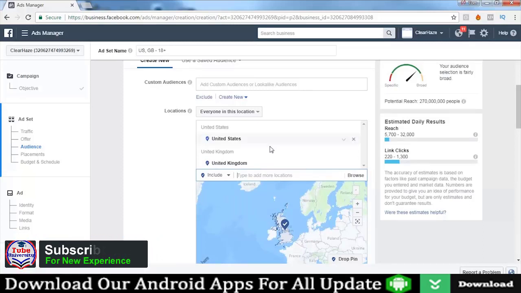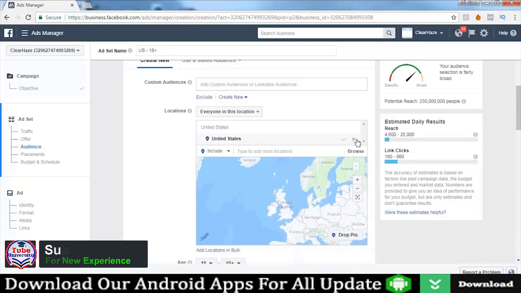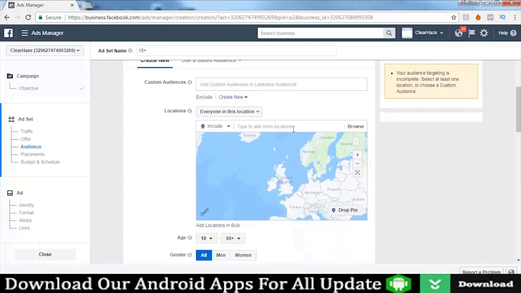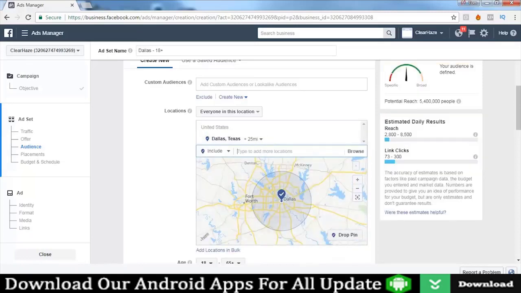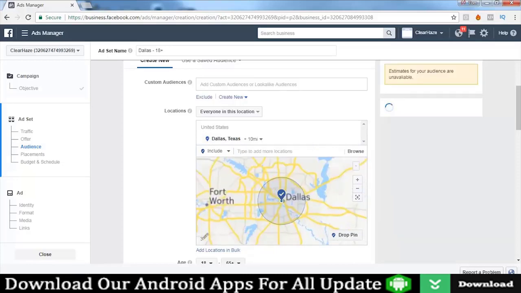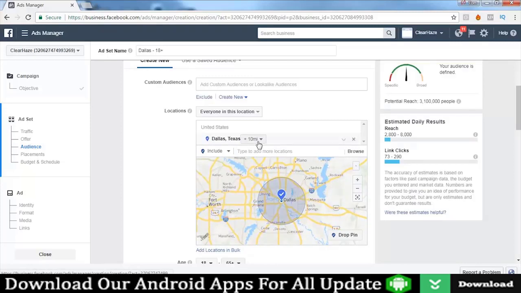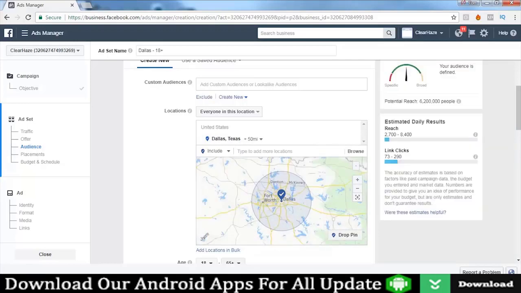Now if you want to target just your location, all we have to do is type in that location. So I'm just going to say Dallas for now, so just click on Dallas, and here we can change the mile radius that we're actually targeting. At the moment we've got a 25 miles radius around Dallas, but we can make this smaller if we wanted to, so we could just target 10 miles around Dallas, or we can take that all the way up to 50 miles if we wanted to.